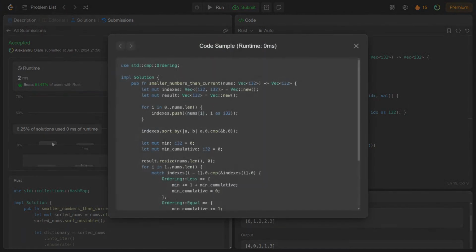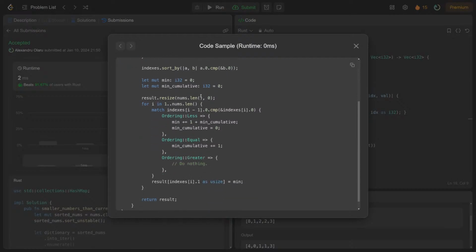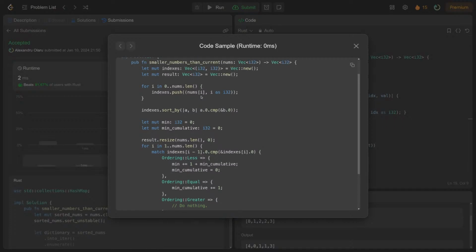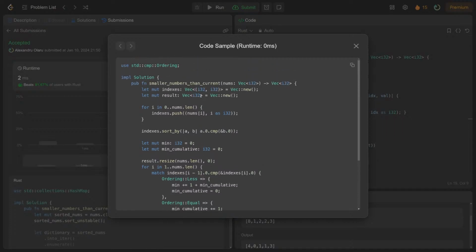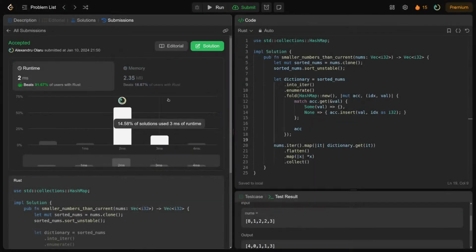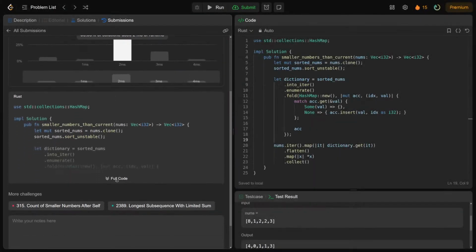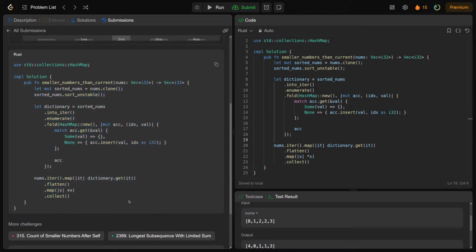Yeah, this is this guy. I have no clue why this is considered a simple problem, an easy problem. It's not straightforward at all.